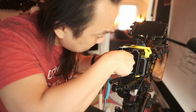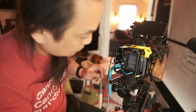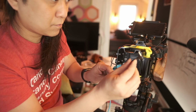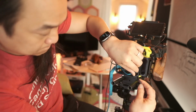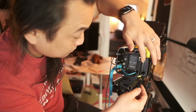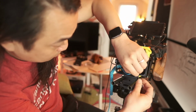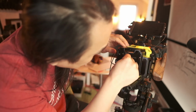Again, awkwardly, these are tiny little pins. I don't want to break them, so I'm taking my time here. This is the clutch handle revolver on the right. Really, really nice handle. And that, I believe, is a Sony link cable. So I got to run that into the Z cam control port. So from there I can control, I believe, shutter, ISO, trigger, stop, start, record.